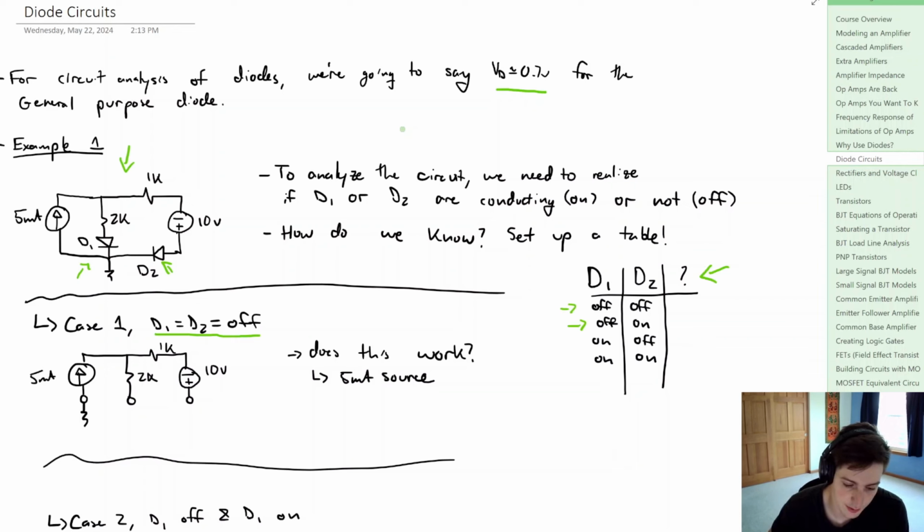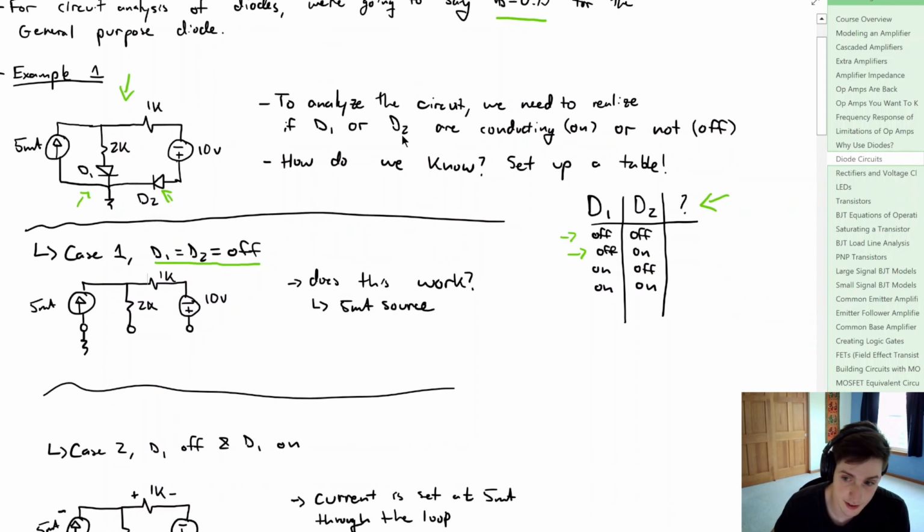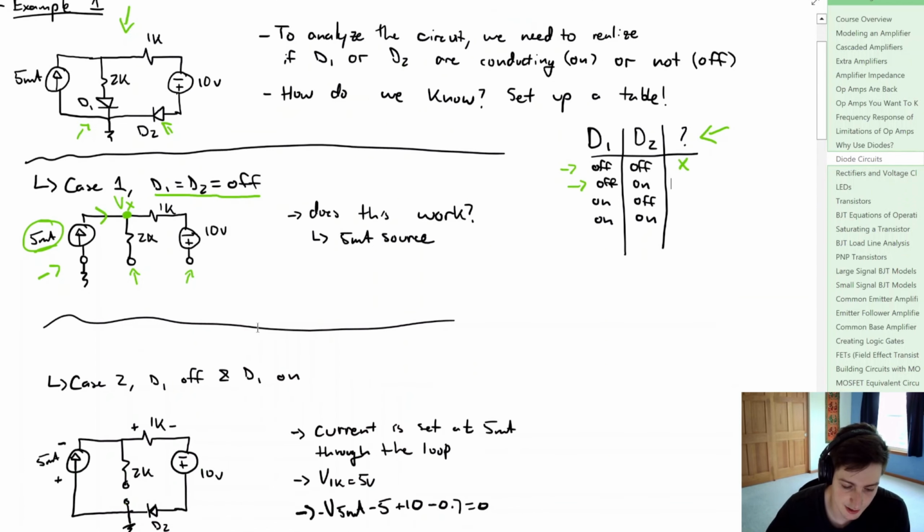We can say, what happens if D1 and D2 are off or non-conducting? Well, they're completely disconnected from the circuit and they act as an open. So what happens is our circuit now looks like this. And how does this circuit really work? Well, it's okay if you have a 5 milliamp source, but let's make a KCL at this point here. So if we say that 5 milliamps goes in, well, what comes out? And if you notice here, because D1 and D2 are non-conducting, there's no connection point for current to flow out of, which means this 5 milliamp source can't really be flowing into anything, which means it's not really making sense if it's even on. So does this make physical sense? No, not really.